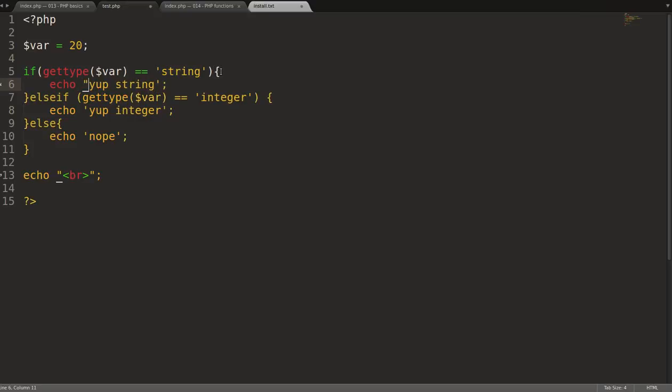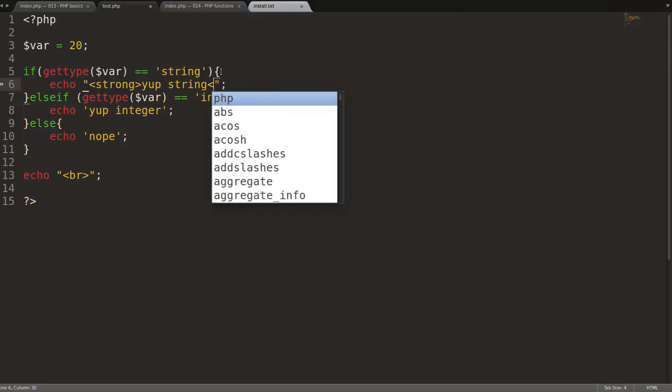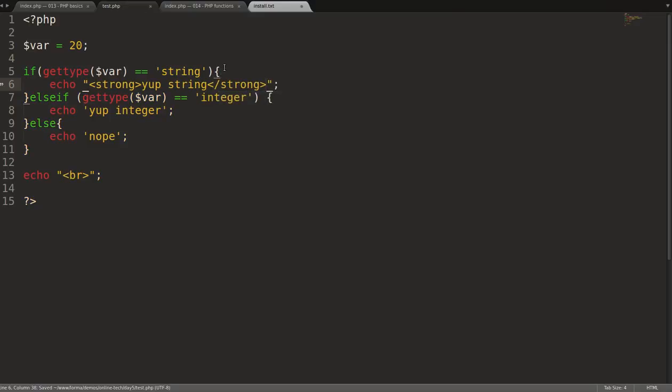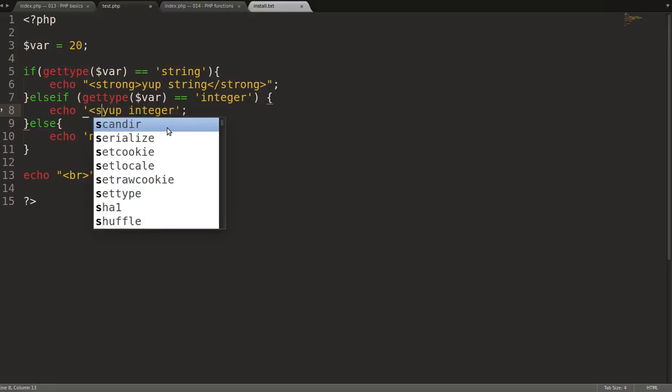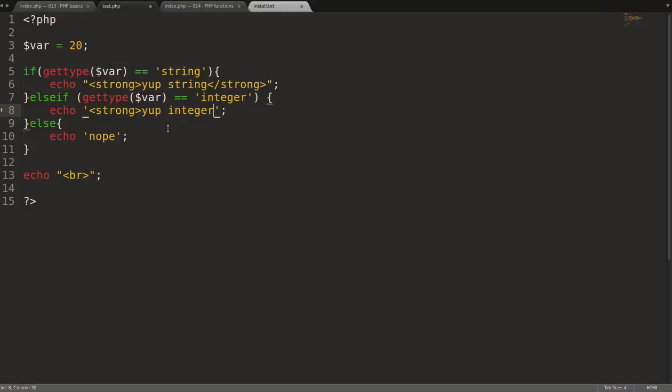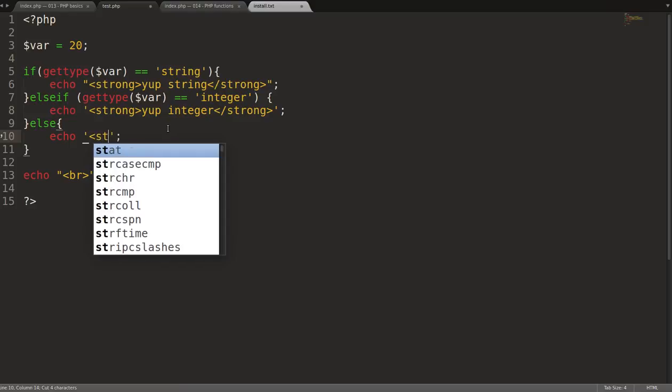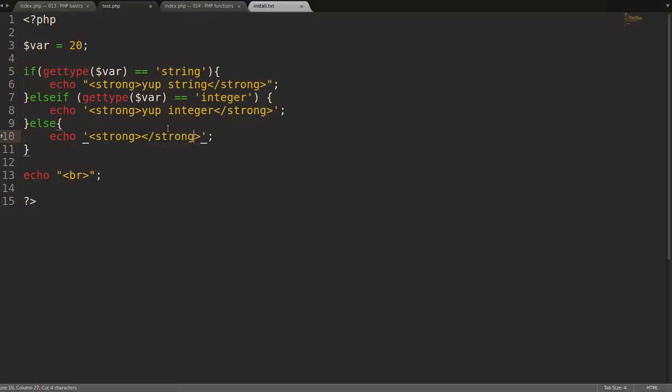In here you can also use HTML tags. Then let's say I'm in new line.